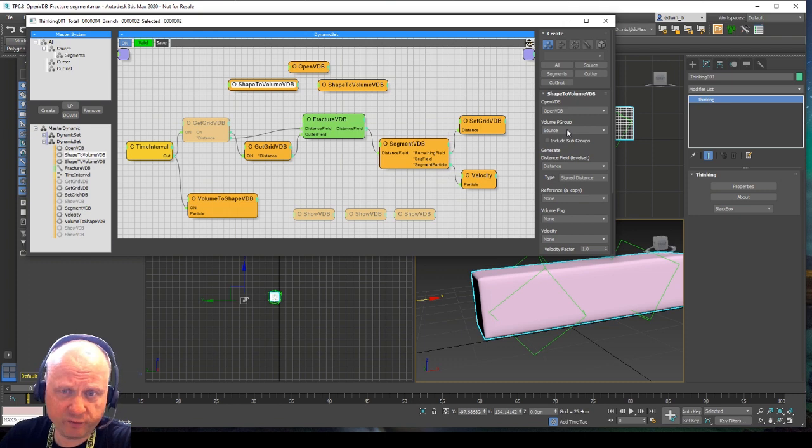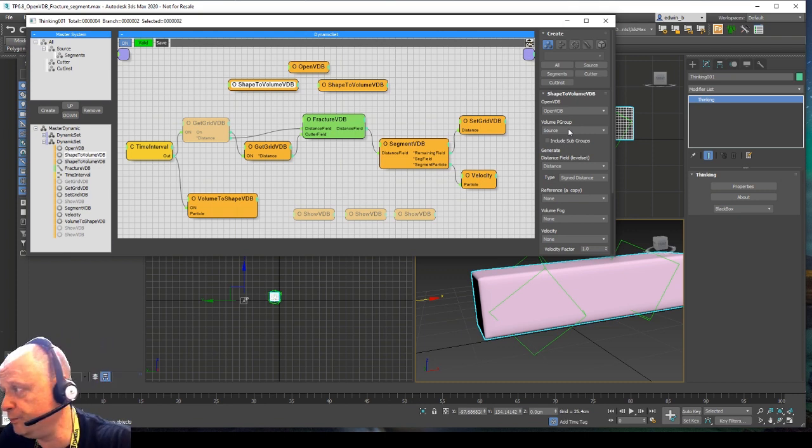Thinking Particles' OpenVDB implementation is very flexible and powerful. Keep that in mind. It might be confusing at first, but volume data is attached to a particle. So we have to decide, okay, where do I store or get my volume data? And we specify the source particle group. And in the source particle group, we stored the box mesh object in there.